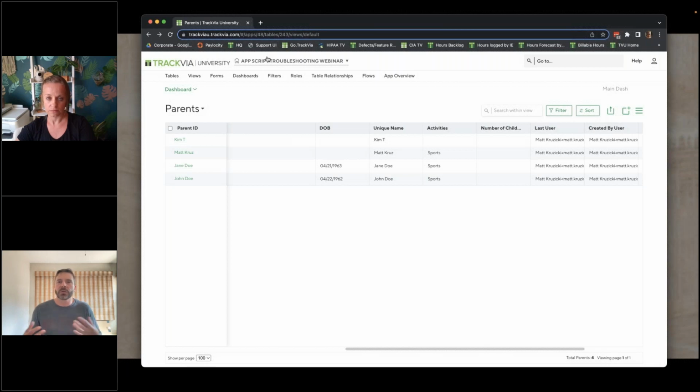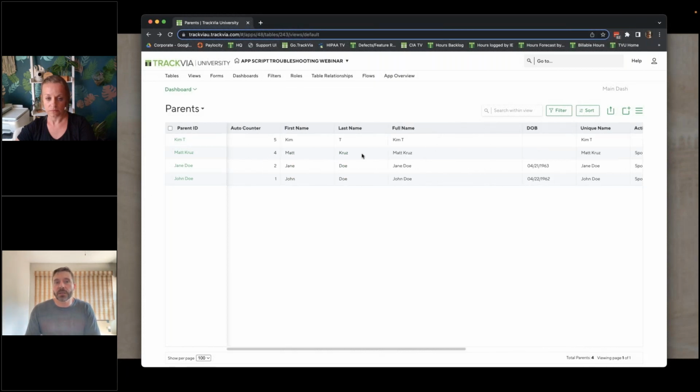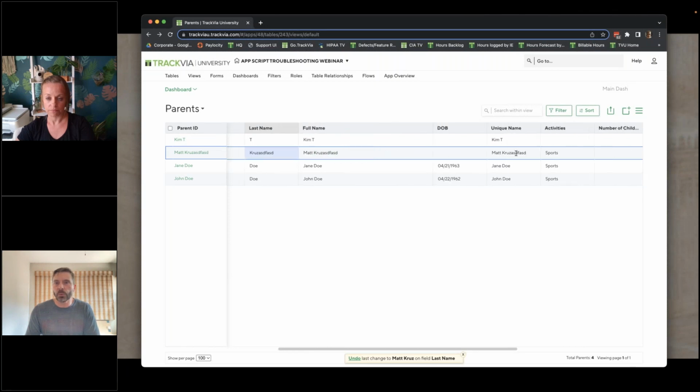So I build more conditions around the update side of it, but I do typically have both an insert and an update, because what happens when someone goes in and changes the name, right? I would want that unique name updated. And in this case, it's executing it. Now, again, if I made another update to date of birth, I'm not even touching the full name. The script technically is still executing and overwriting this value, right? So it's about building your scripts efficiently and having them execute when they should be executing, not all the time, because it's not needed all the time. It's only needed when the full name changes.